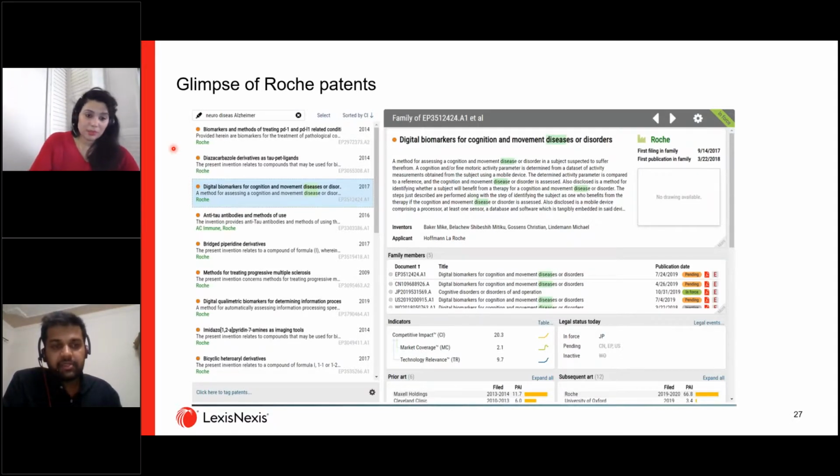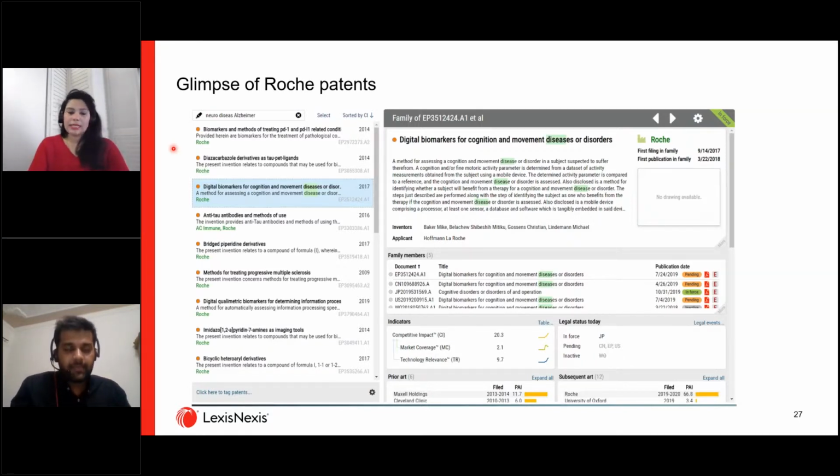Those who are involved with the analytics on a day-to-day basis. Yes, very important as well. And for our KPIs, you have to have the legal status to be active because the competitive impact and market coverage are involved. If you're not protecting it anywhere, it has expired, then market coverage goes zero. So the CI value goes zero, and the patent asset index doesn't account for that patent. Though it can still be cited as relevant prior art, that will not give any value to the patent owner because he can't enforce it. So we do take legal status very seriously.